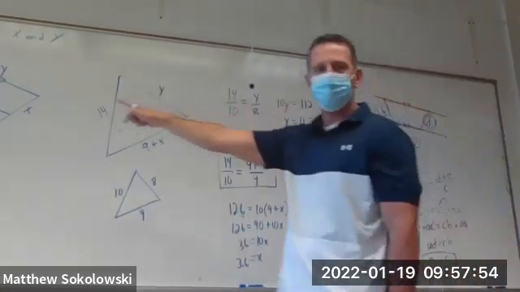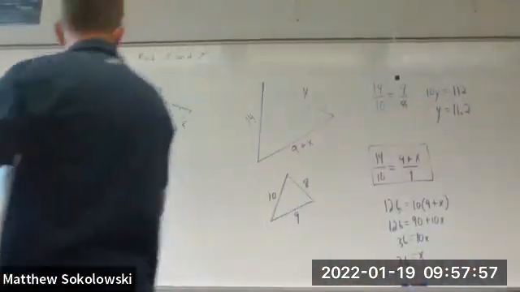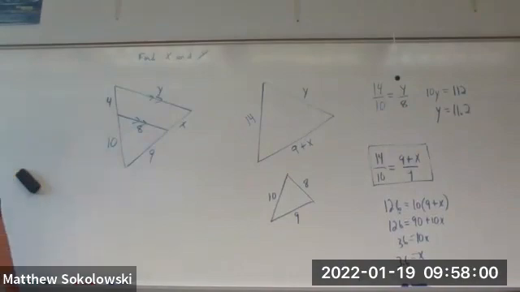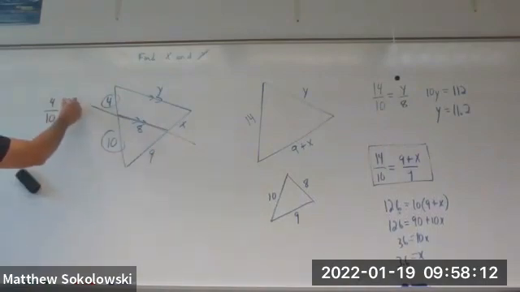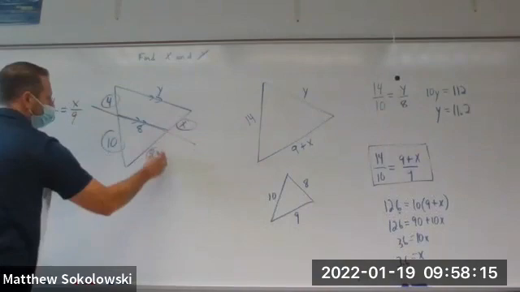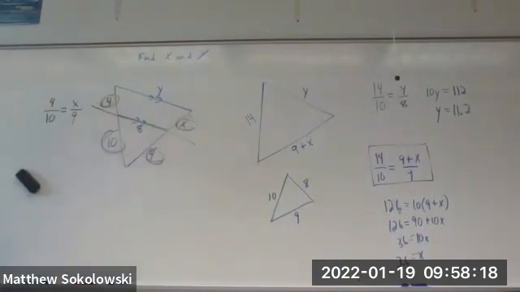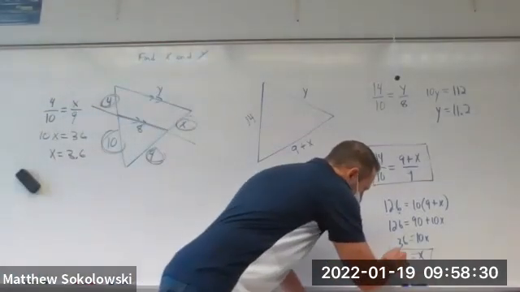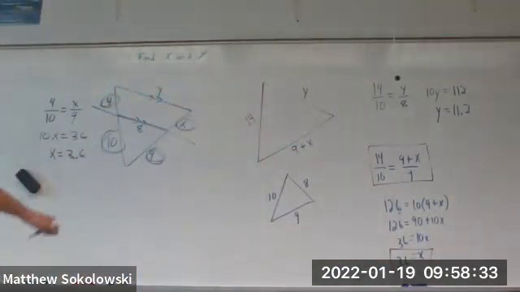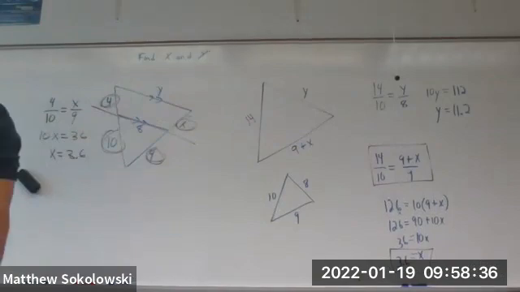So we can come back over here to this problem, and instead of using the similar triangles, we can just say 4 over 10, this over this, because here's our parallel line, equals x over 9. This over this. One ratio, another ratio. Cross multiply. 10x equals 36. Divide both sides by 10. X equals 3.6. So it's a simpler way to find that variable instead of using similar triangles.